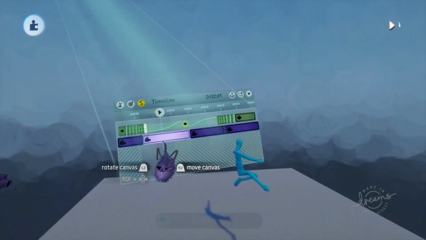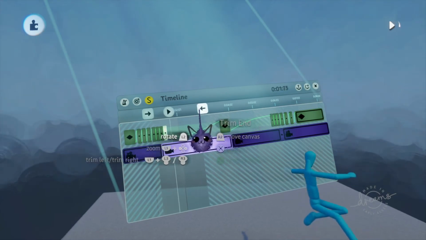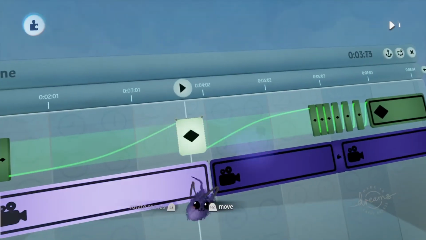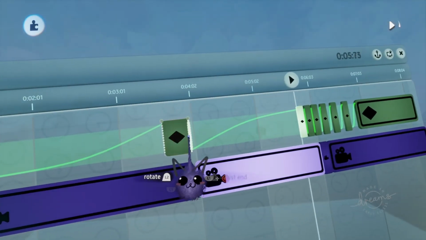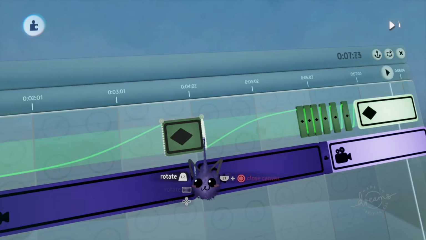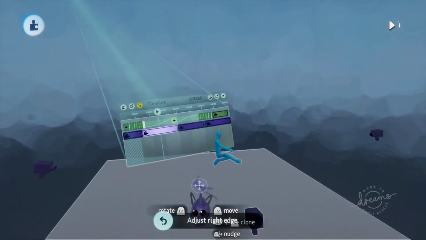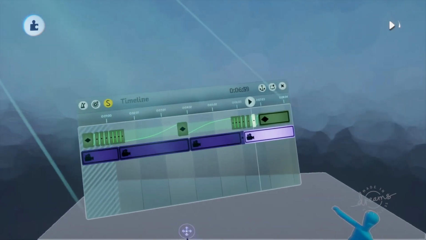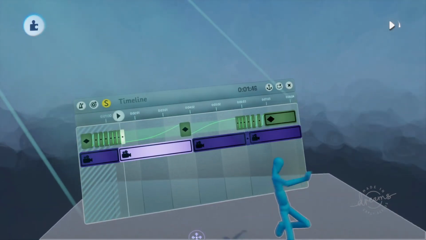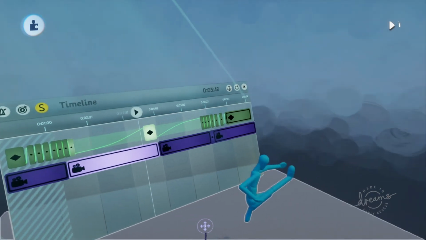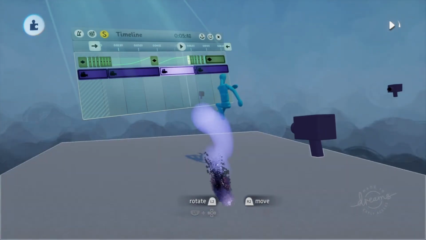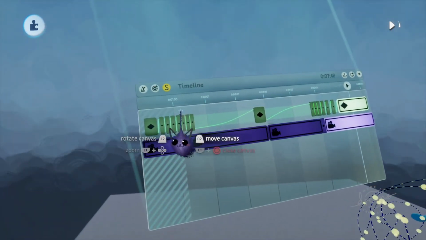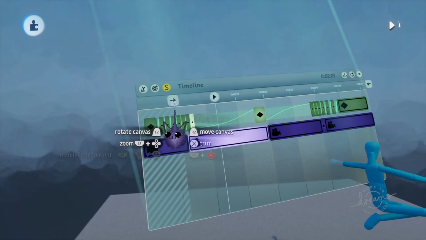I didn't want that for this. I wanted a bit of hang time. So how do you do it? You just make it smaller or longer, extend it, and then you can have the motion you want. Okay, so well, that's basically the basics.